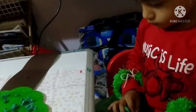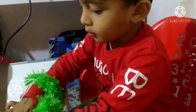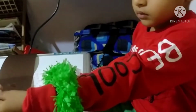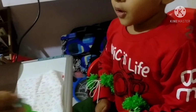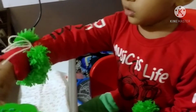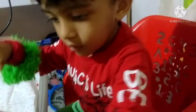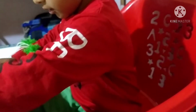And is your tree ready? Then stick here. Baba, stick here. Baba, you have to stick it. Mama will not stick. So we are almost done. Take and stick. Are you all getting ready? No, it's your work. Baba, it's not my work. Have you finished sticking? Yeah. Come on, stick it.